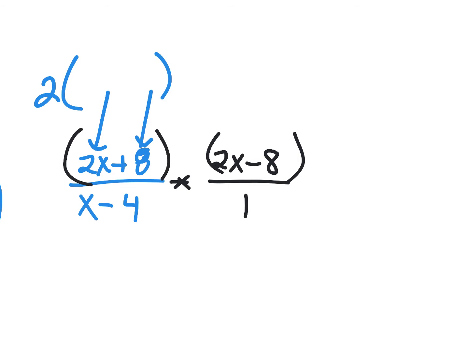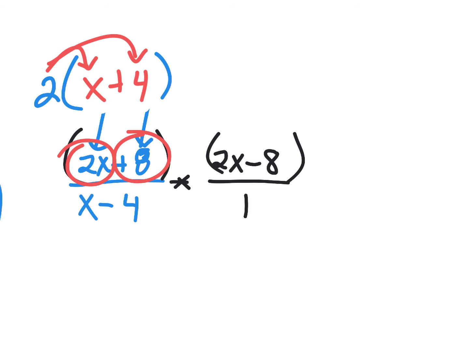And then you got to think, what do I want here and here? You got this, or I'm going to call on somebody else? All right. You can do this. It's not that hard, but I'll get you off the hot seat. Truckee, 2 times what and 2 times what would give us our 2x plus 8? X plus 4. Yep.